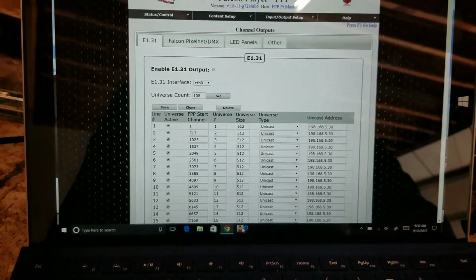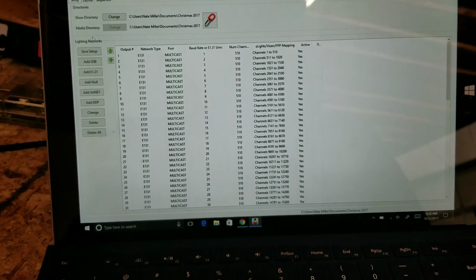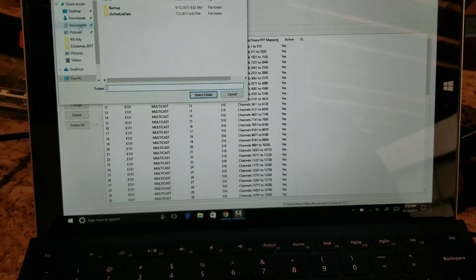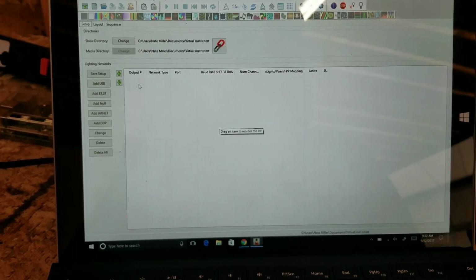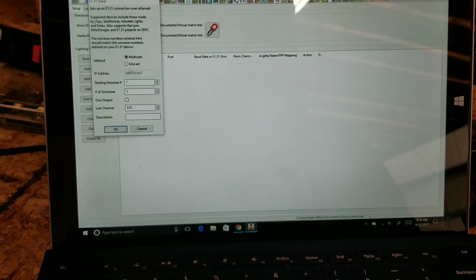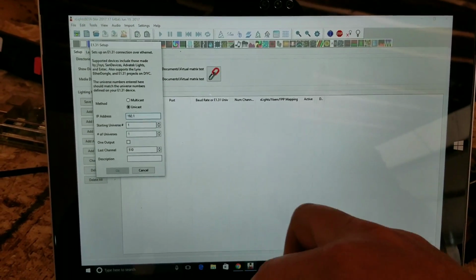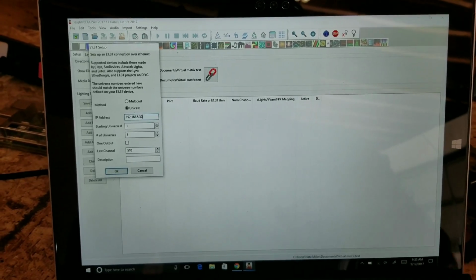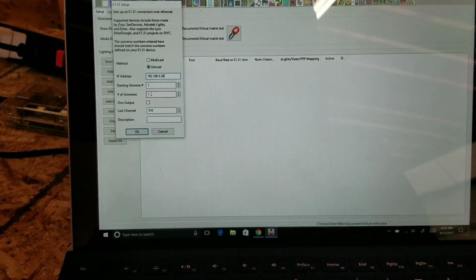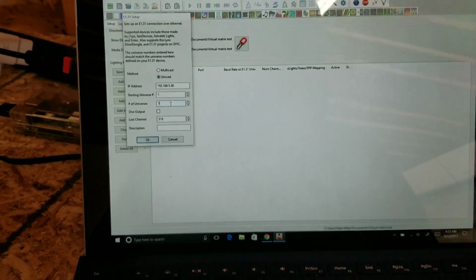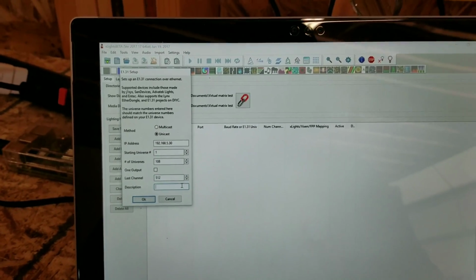Now we're going to go into xLights really quick. I'm going to pause this while it opens up. Okay, so we're into xLights, and I'm just going to change my show directory really quick to a test one that I set up. And then what we need to do is set up our bulk channels. So we're just going to add the Unicast, the same as our Pi, 192.168.5.30. We're going to start on 1 because that's where our matrix starts right now. And this will change depending on how you have it set up. And then we're going to do 108 universes. And we need to make sure we're at 512. And then I'm going to make it a label of virtual matrix.